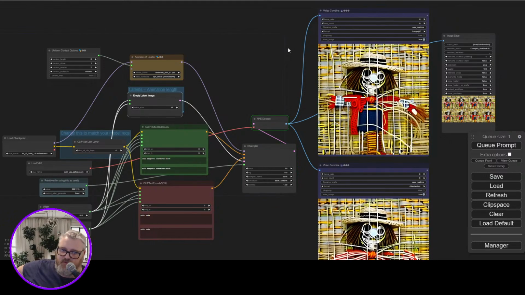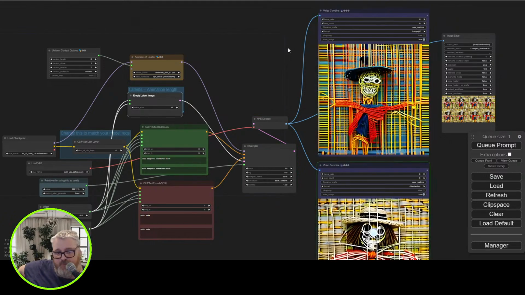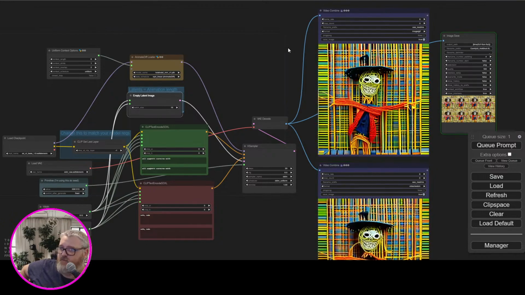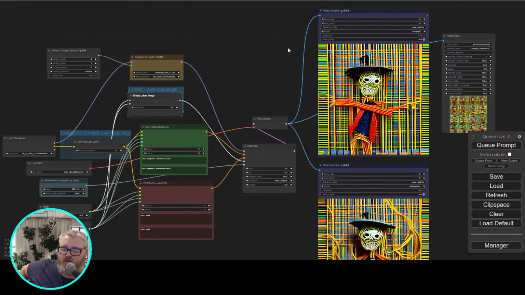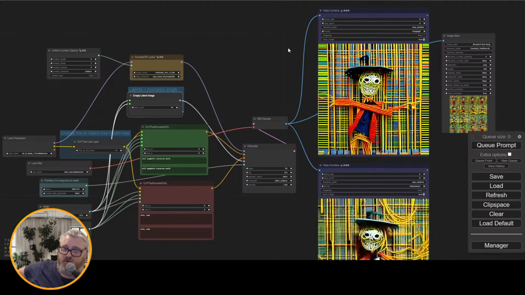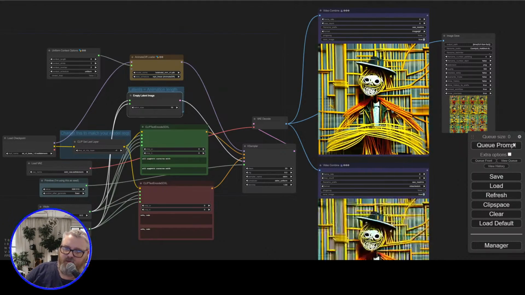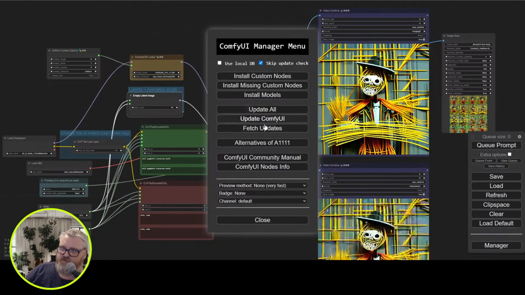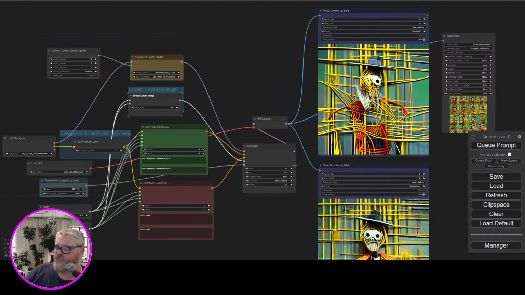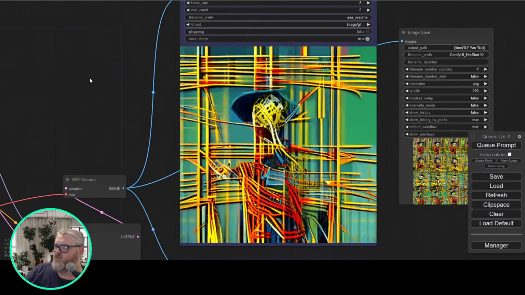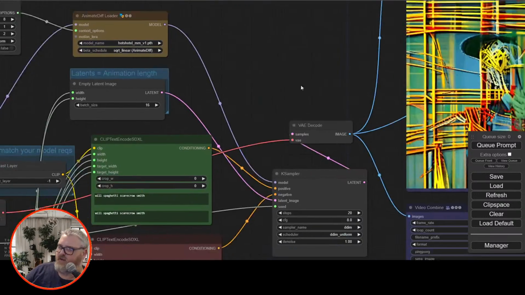And if you want to go back to the original version of AnimateDiff when you're done playing with this and you don't want to keep that branch around, you can just delete this version and re-grab AnimateDiff from the ComfyUI Manager from here. Okay, our sliding context window is working again.